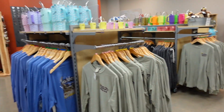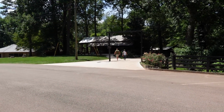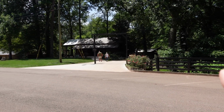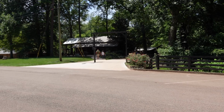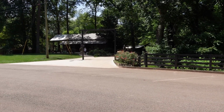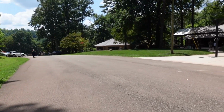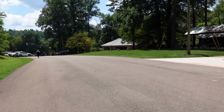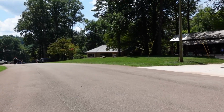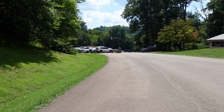Okay. Very small little gift store. You don't need anything. So after you're done in the cave, they've got a section over here that is a glass shop and a sweets shop, and you can wander around in there. You can buy things if you'd like. It is a very hot day. We are continuing on our road trip, so we are not going to pop in over there, but it looks like it is open. The restrooms are available in the building.